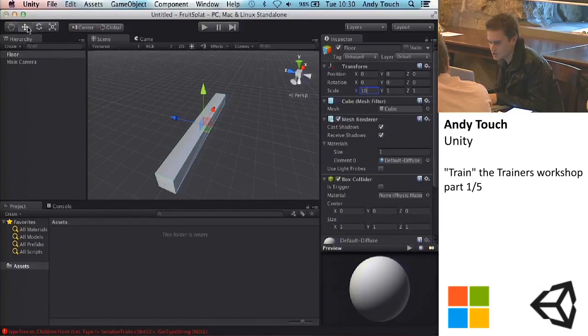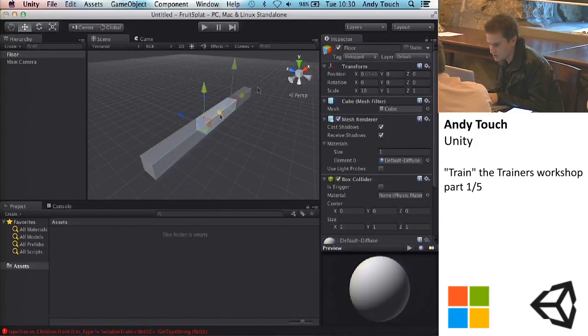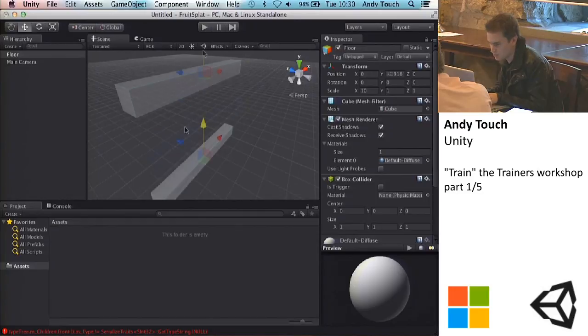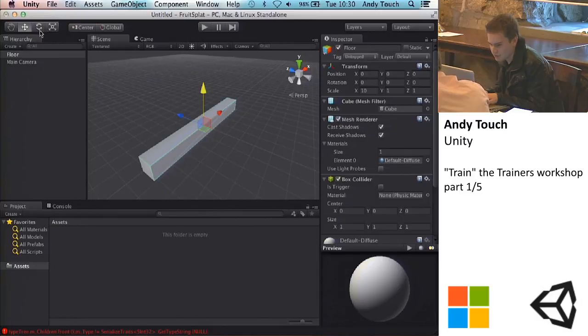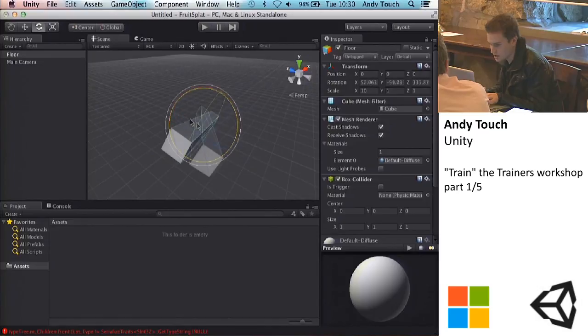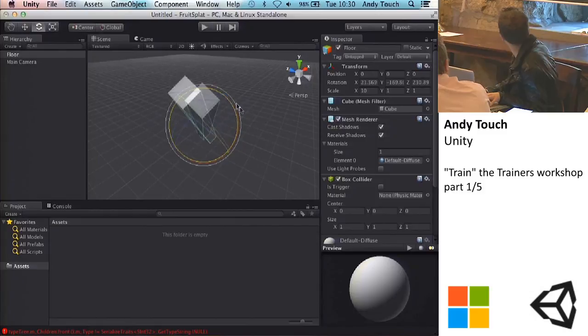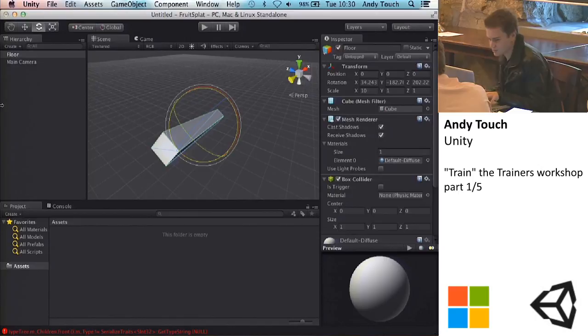You can use these tools at the top. We've got the move tool, which is fairly self-explanatory, and it gives you a gizmo, so you can grab your object and move it around in your scene view. You can also grab a particular handle, so if you only want to move something in the y-axis, you can grab it and position it like so. We also have the rotate tool, which allows you to rotate it however you want, if you want to position something not so precisely. And you'll notice that the transform component changes as we move it as well. We don't have to click commit or apply or whatever. It does it automatically.